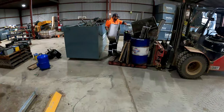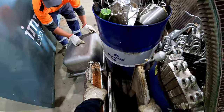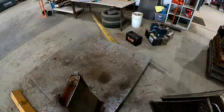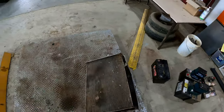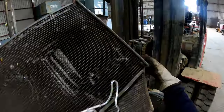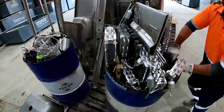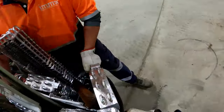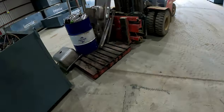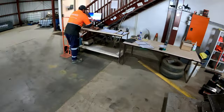Do you want to do the radiators first? Yeah. Bring all this stuff this way. We'll have to tear out that drum too. These are alley radiators. Pretty light. I said pretty light. Wasn't wrong. They're aluminium, what do you expect?